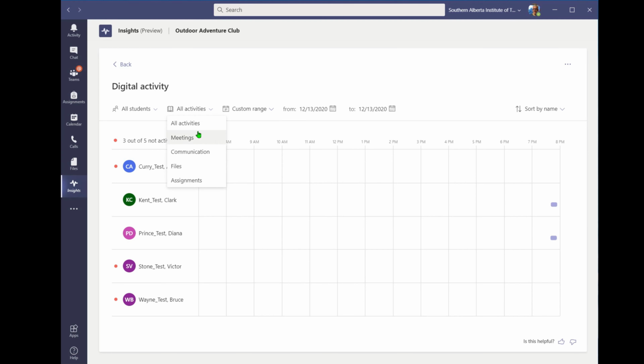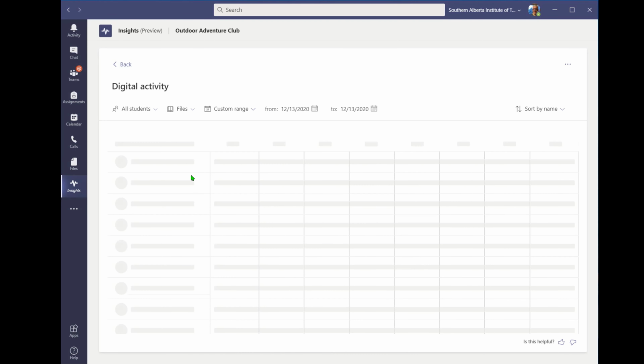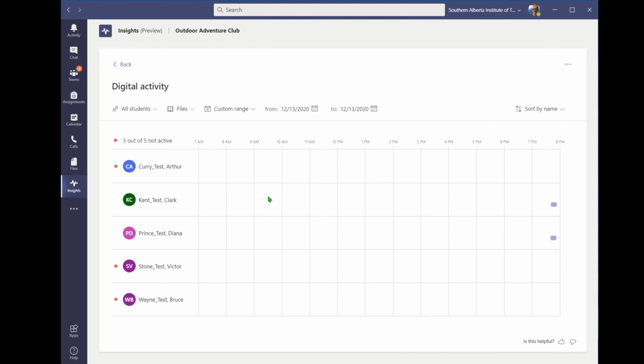We can look and see how people are working with specific activities. Are they working with the files? In this case, they haven't done anything with files, so I will not get much in there. Actually, if you look here under the Files tab, it just says viewed. There's nothing happening with these students. I can go in and say, well, have they been working on the assignments, meetings, activities?